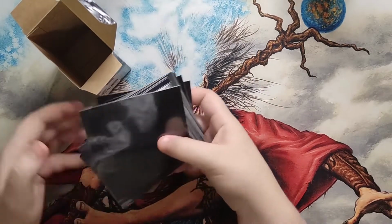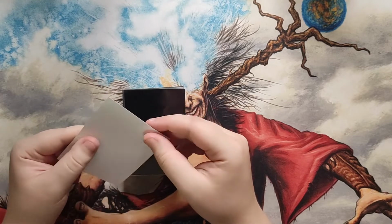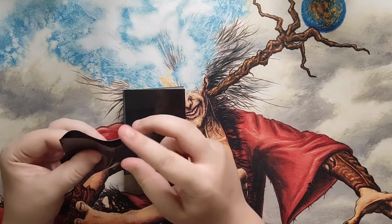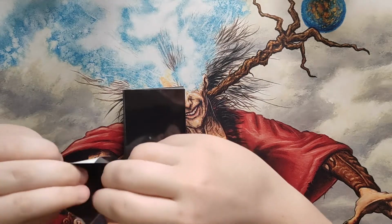Okay, so again, we have the black on the inside of the sleeves, and this is their white color. Still the same texture, so I'm guessing with all these sleeves we're going to have the same texture and also this inner black of the sleeve. Now, we're just going to do a rip test again and see how it holds up. Okay. Oh, okay.